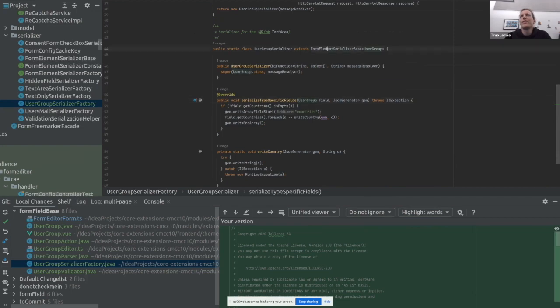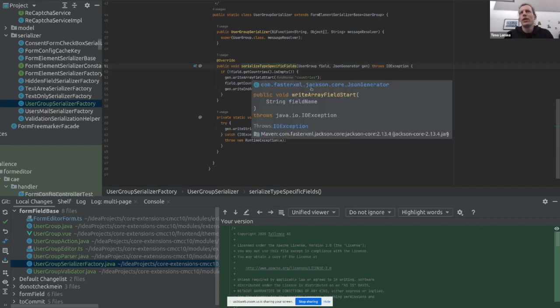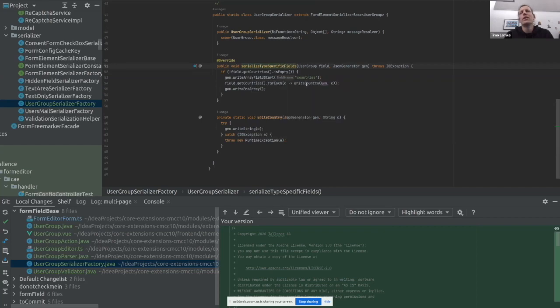And again, there's another abstract serializer, which is already taking care of all the advanced form settings and so on. So I just want to extend it with my special fields, and I will write a JSON array with all countries placed inside my form element. So I write the country, I will do that for each country.